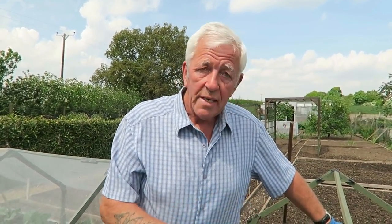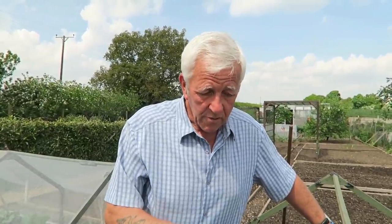We're starting this week in the tunnels because I've actually taken the cover off this tunnel which contains the calibrese, and I'm weeding it, hoeing it, and putting some coffee grounds around the plants to try and stop some of the slugs getting across to them. Then I'm going to plant about four kale plants in here as well. As the others are harvesting, I'm hoping to be able to hold the rest of the kale plants and then backfill with those and winter cabbages as these are harvesting.